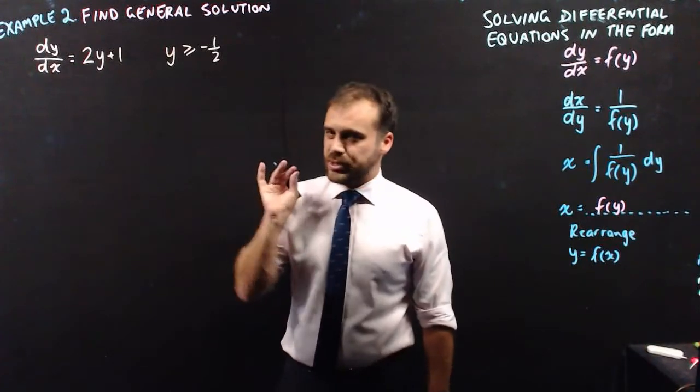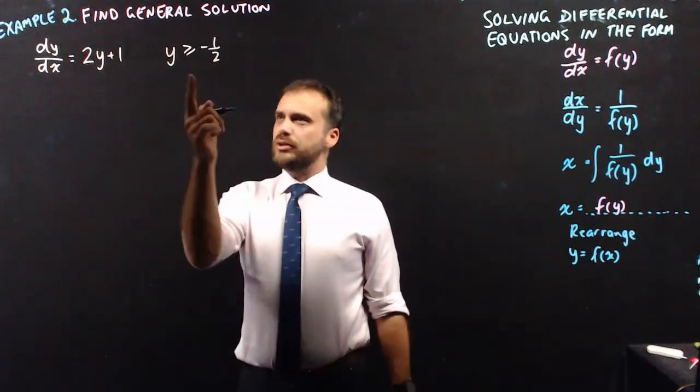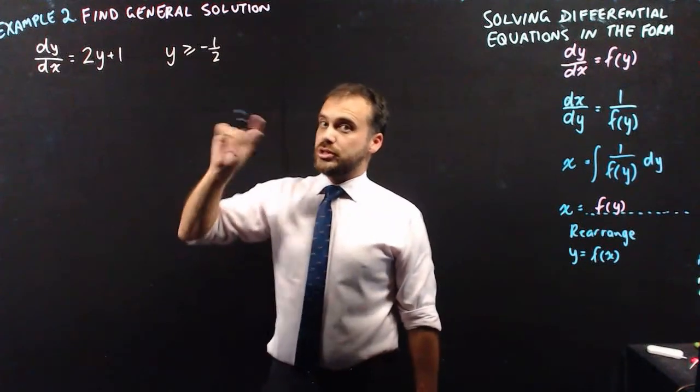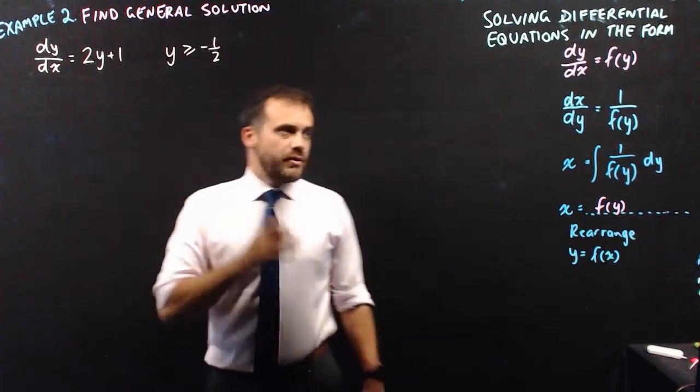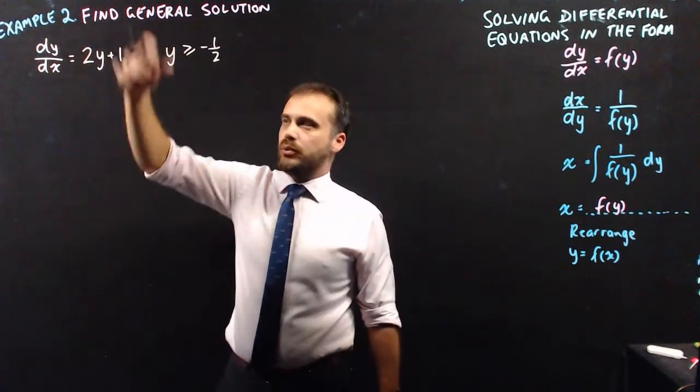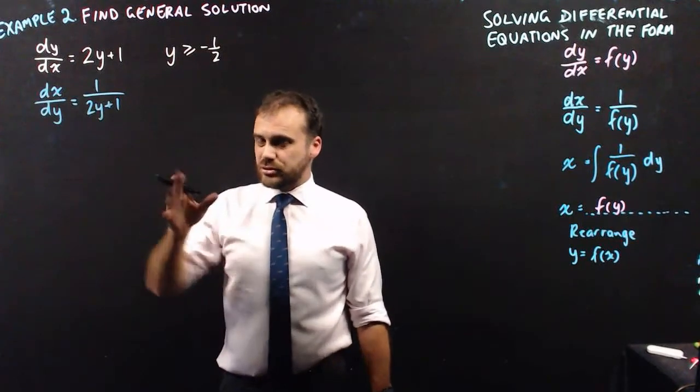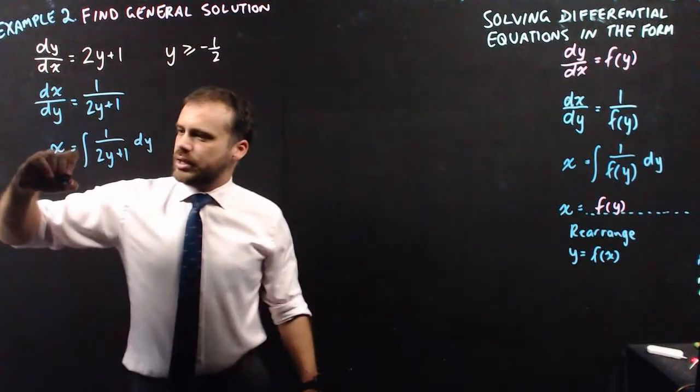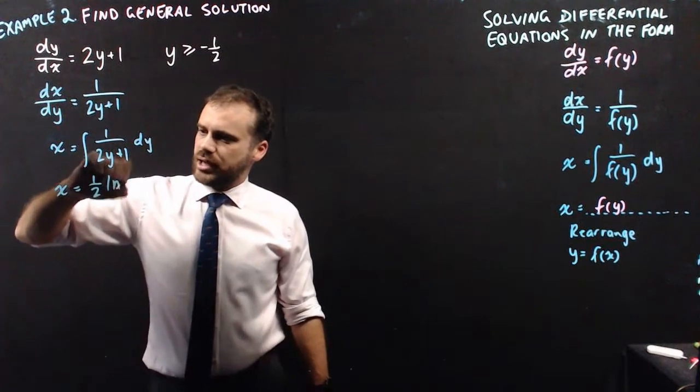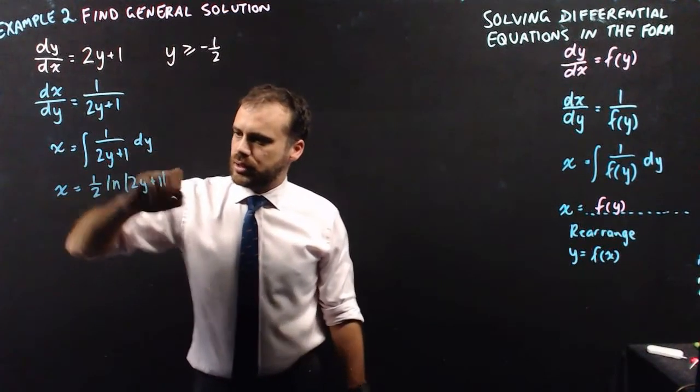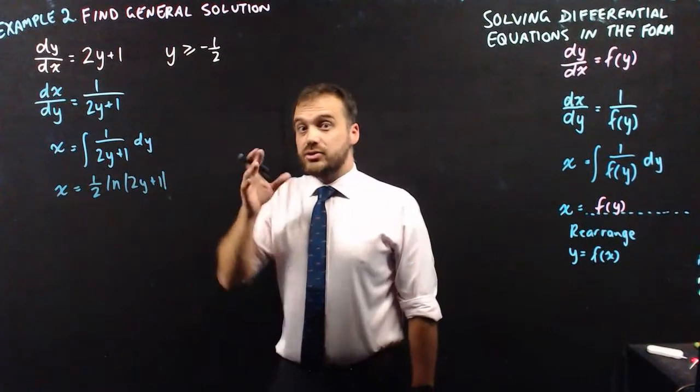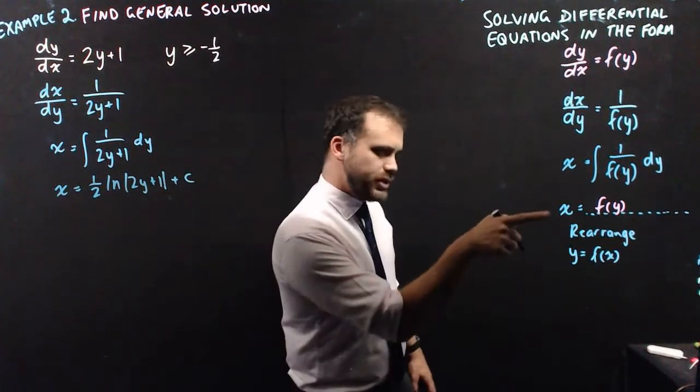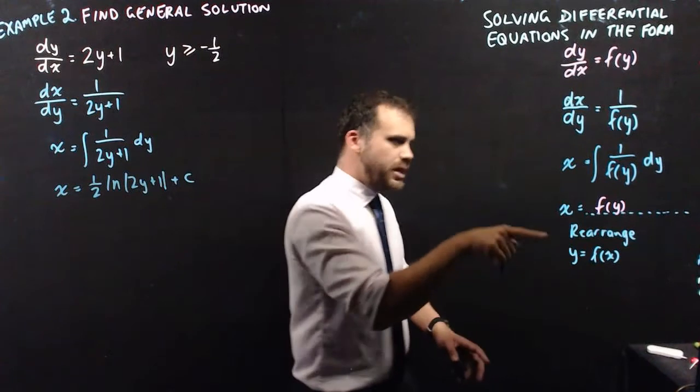Now here's example two. It looks simple enough, but it's going to get a little bit complicated. You might be looking at the restriction I've created and going, wait a minute, there's no restriction on this. That's just a linear equation. The restriction comes in when we get our solution done. All right, so first of all, we need a reciprocal. We don't want dy/dx, we want dx/dy, and we want 1 over that. Once we have that, we want to take an integral with respect to y, because it's the function of y. Now this is an integral you should be familiar with. It's going to be x is equal to 1 half ln of 2y plus 1, absolute value because it's got to be positive in there. And then don't forget a plus c. So that's looking pretty good so far. We're at this stage of our little process. Now we need to rearrange.